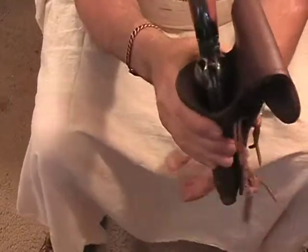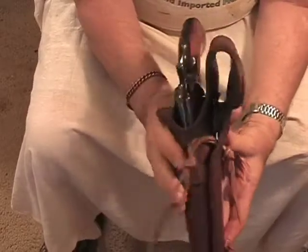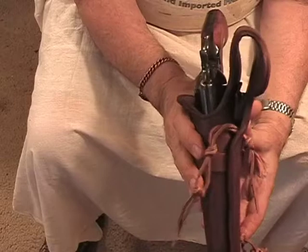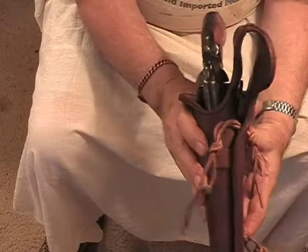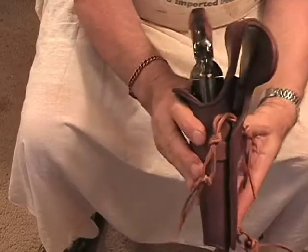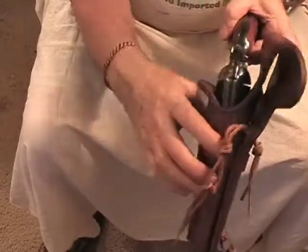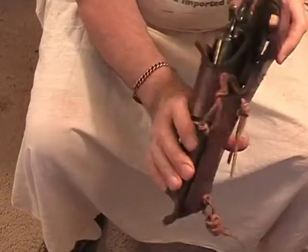Very thick. This combination of two layers of leather and the rawhide make for one very thick holster. Little more than a quarter of an inch. It's more like around 3/16 inch thick. Now you can see up against the background a piece of cloth I have across my lap, muslin, right in here. But right in here, there's a ledge, with an extra piece on it right in the front there. And that's what the belt is riding on.